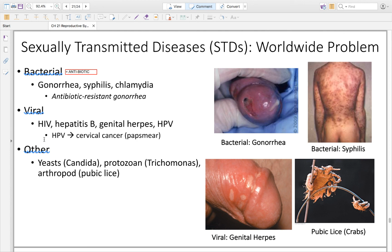We now have, we've actually had it for quite a while, a pap smear test, which is designed to test for cervical cancer. So it's a screening. Of course, everybody kind of knows what that is, but it's designed to screen for cervical cancer. It's one of the very few screenings that we actually have for cancers.